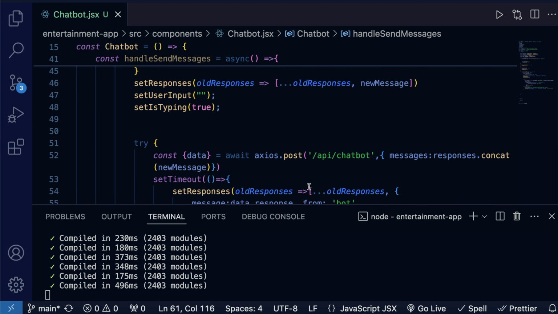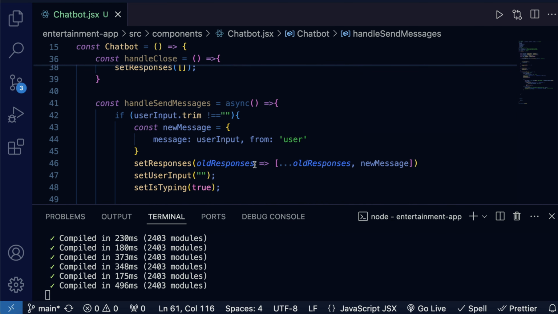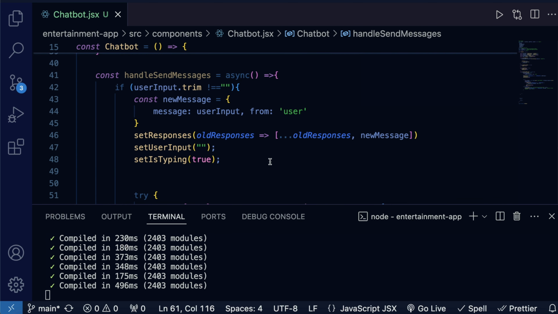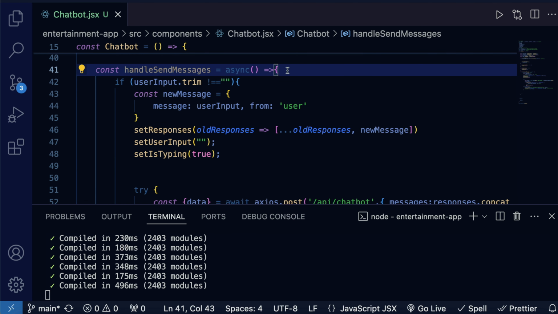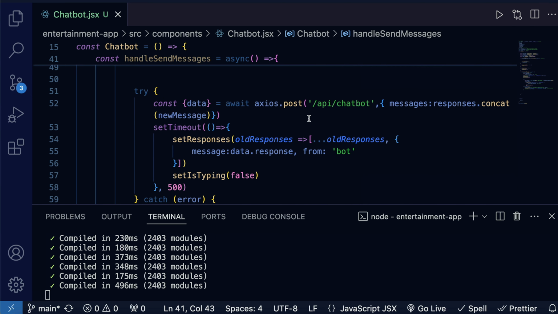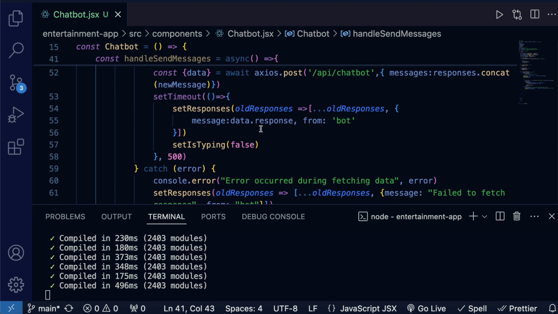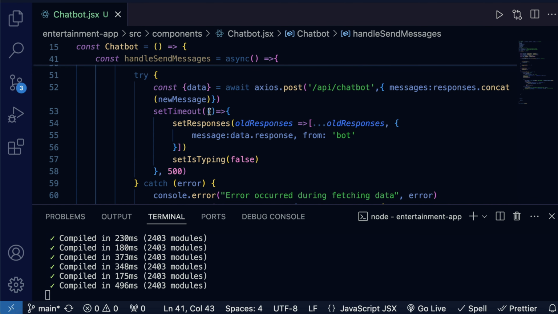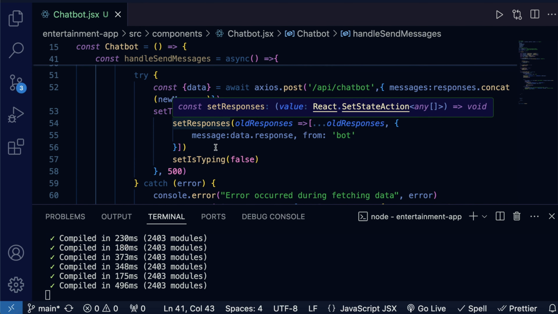So what we're saying is, let's see, do we have async there? Await. I see it's that post. So what we're saying here is, for data is what we get back when we use the post method, and then we're gonna say set timeout.